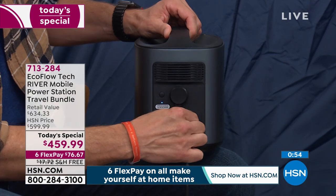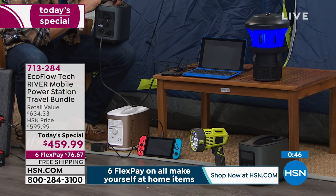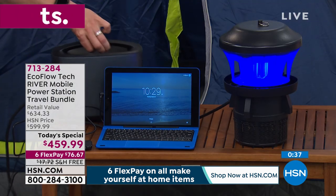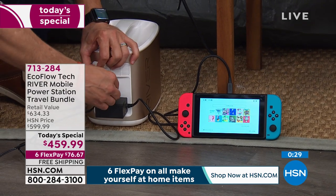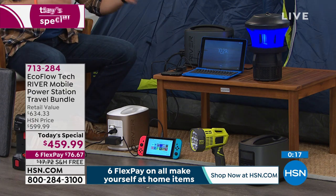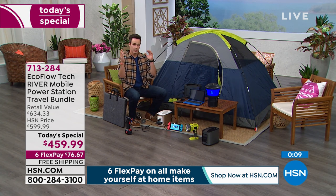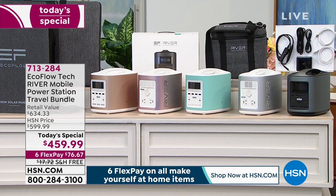Even if you just want to plug in a bug zapper — it came on, it's lit up. Let's say we send the kids out back to do schoolwork or play games — go ahead and plug in our little laptop. Even more fun, let's plug in the Nintendo Wii. What if I want to blow up an inflatable air mattress or inflatable kayak? This is truly the thing you're going to want. And it will power your CPAPs, your respirators, your scooters, your blood pressure monitors — all those great things.